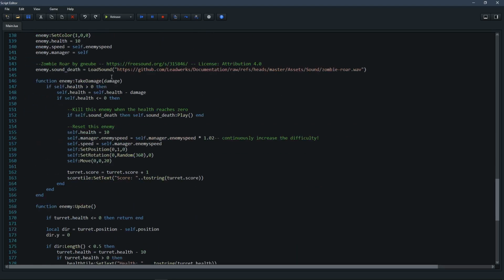And what's really wonderful about that is you can have several different objects with a take damage function, and they can act in different ways. For example, you could have a crate with a function called take damage, and that function could make the crate break apart. You could do that by hiding the crate model itself and replacing it with a bunch of fragments of a model that you've pre-modeled, and then it'll just make it look like the crate is breaking apart. So this is how you can have different objects that react differently, and you can add new functionality into your game without having to rewrite your entire game.